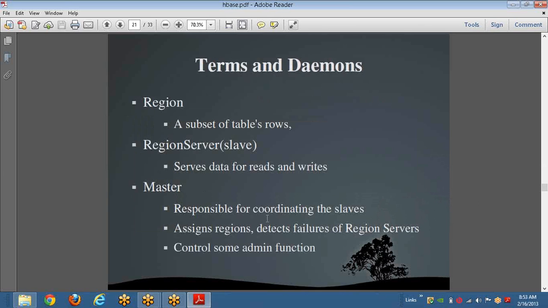And then you also have a master which deals with the coordination and communication with the slaves and all those things. So in HBase, it's not just that it will store data on one particular disk, it stores it across multiple disks, and that's where the master and the slaves help out in giving you the data in a faster manner. HBase can be considered a parallel to HDFS, but in HDFS you store data in a very core form like text form, binary form. In HBase, it will always boil down to a NoSQL type of form.